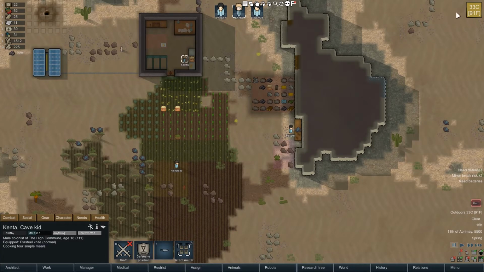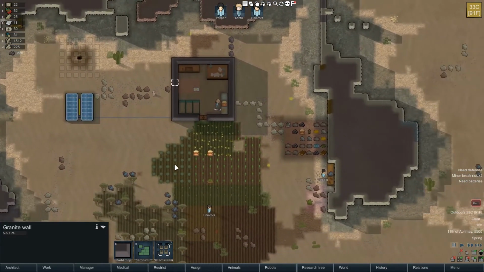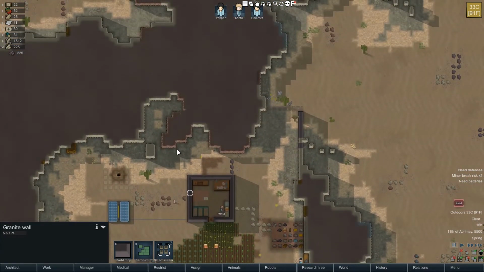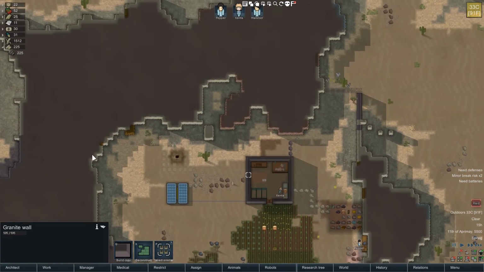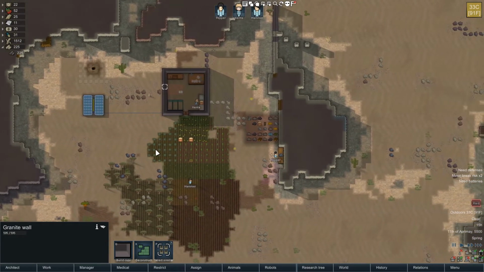Yeah. I just noticed it is pretty darn hot. We may want to get an air conditioner in here just to give us some breathing room a little bit. Another thing we could do is dig into the mountain here for some cool areas, because the deeper you go into the mountain, the cooler it is.